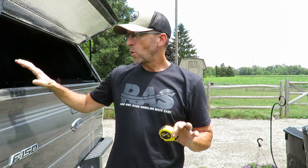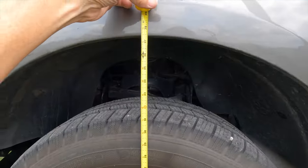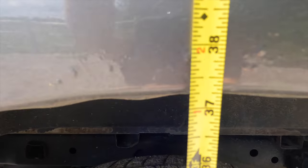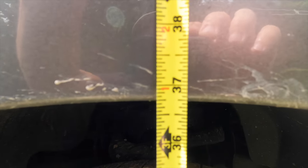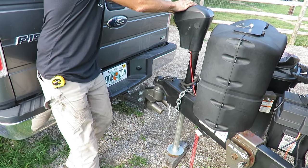The first thing I'm going to do is get a baseline. I'm going to take measurements of all four wheel bases to the ground before I install the Road Active Suspension. Then I'm going to back up to our rig, put the full rig weight on the truck, and take those measurements and document those. Then I'm going to install the Road Active Suspension, pull the truck back, take those four measurements with the RAS installed, then hook up the rig again and take measurements with full weight. I'll document all four sets so we can see if there is indeed a difference.